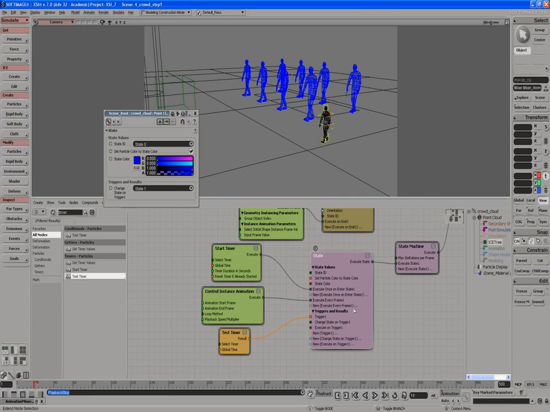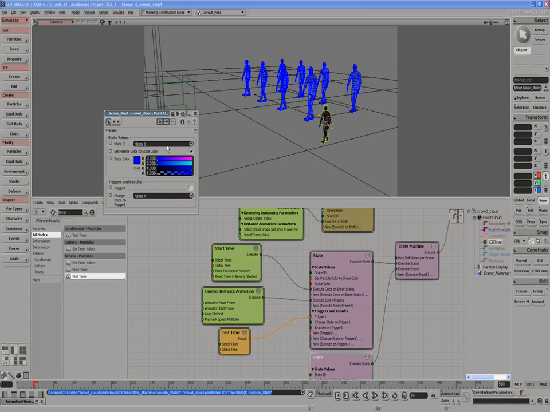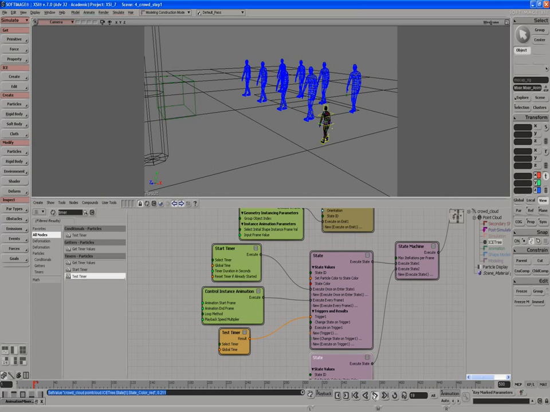We can just copy and paste that state, Control C, Control V, hook this state in, and we'll call this one state 1, and we'll go to state 2 eventually. We'll give it a different color, just so it's easy to see when we've changed state. Make this a greenish color, and let's see what happens here.